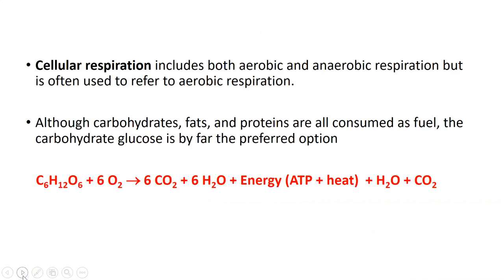Now, this is the cellular respiration pathway, or the equation. So glucose, that's the chemical formula for glucose, C6H12O6, lots of carbon hydrogen bonds. Oxygen helps to oxidize glucose, because it acts as the final electron acceptor, to produce carbon dioxide, water, and heat. And ATP, and that's the energy that is generated as we oxidize glucose, as well as the byproducts, the waste products if you like, water and carbon dioxide.